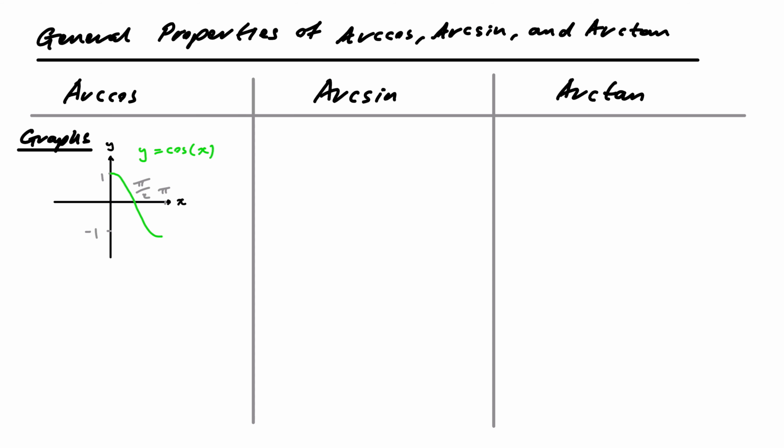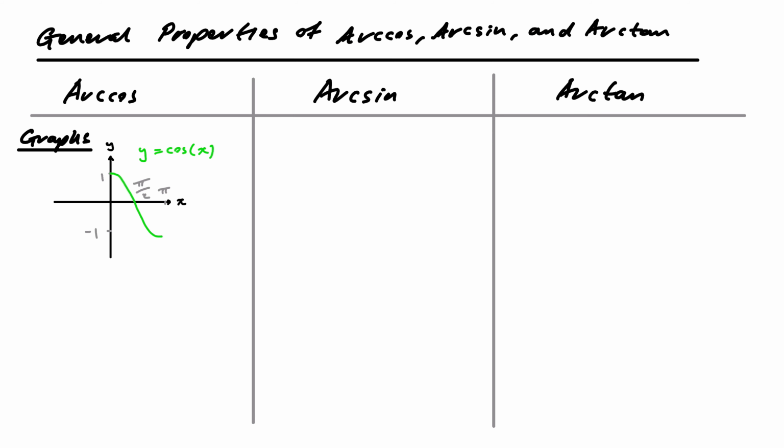So what does the arc cosine have to look like? Well, remember what we're going to do, right? This is the function. The arc cosine is going to be the inverse to this. So we're going to draw the straight line y is equal to x, and we're going to reflect this picture in it. And I think this, of all the arc functions, is probably the most confusing to wrap your head around, but let's kind of go through it.